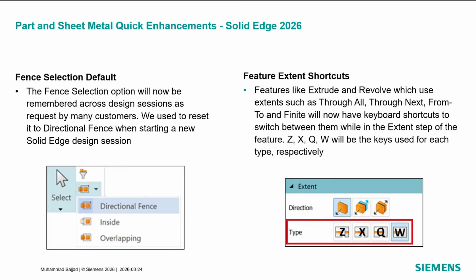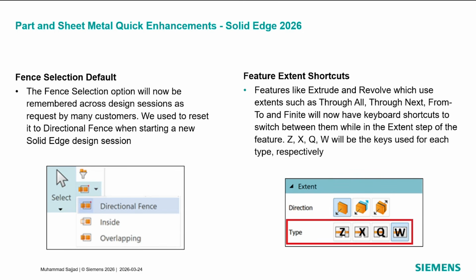Another couple of quick enhancements is that the fence selection option will be remembered across design sessions. And that's just to address a common request that we got from our users. Previously, each time you had a new Solid Edge design session, you would have to reset the selection. It would reset to directional fence, and it would just create inconvenience for our users. So this just streamlines the process and allows the user to maintain their preference without having to reset it each time they start new.